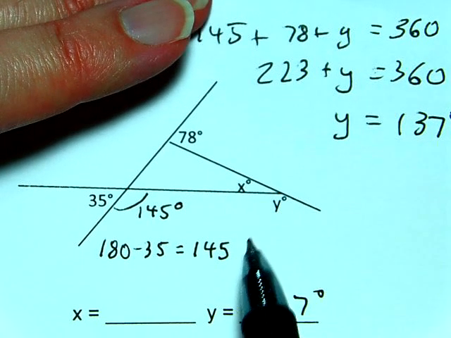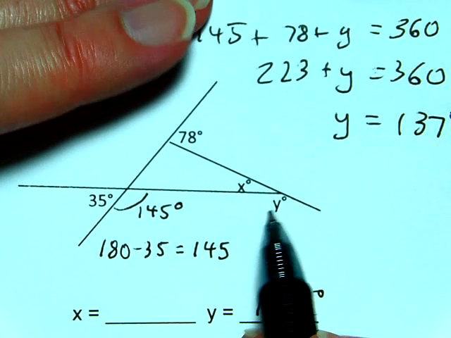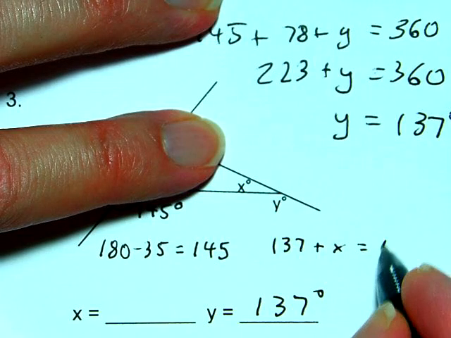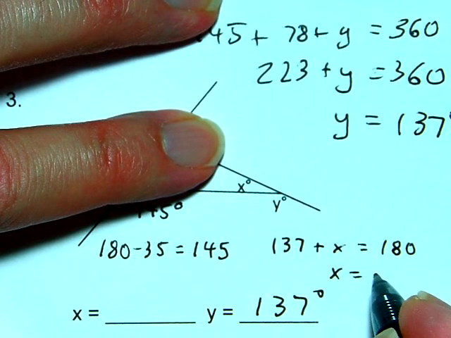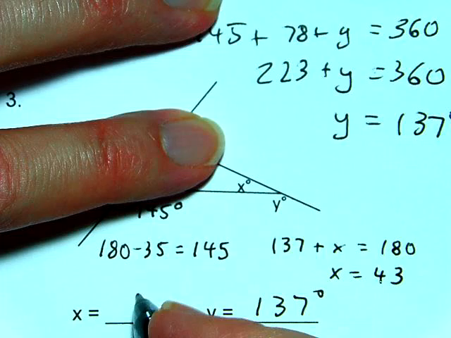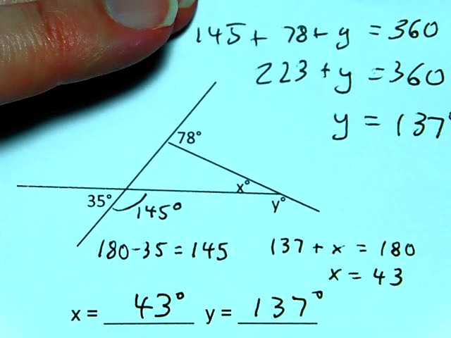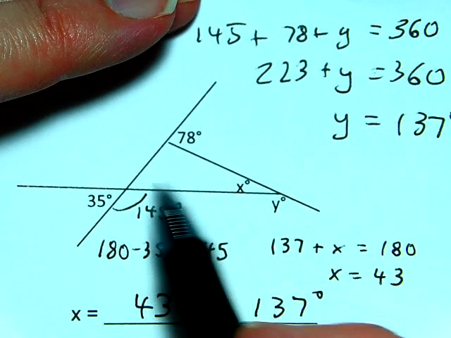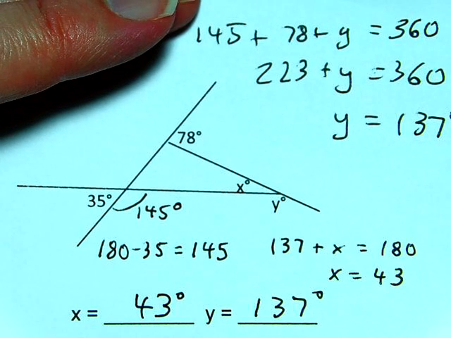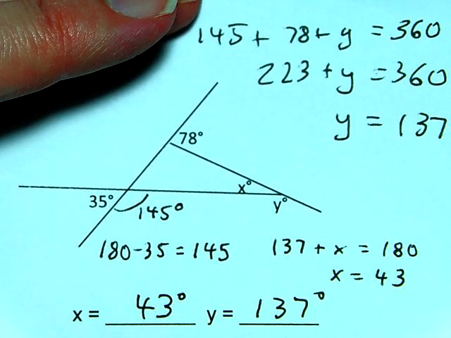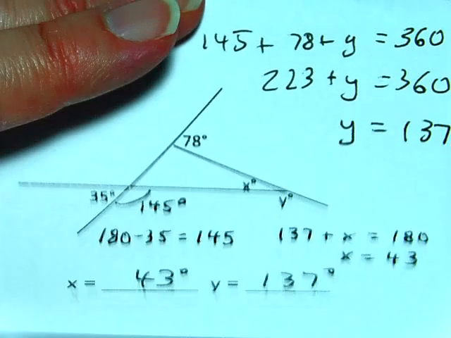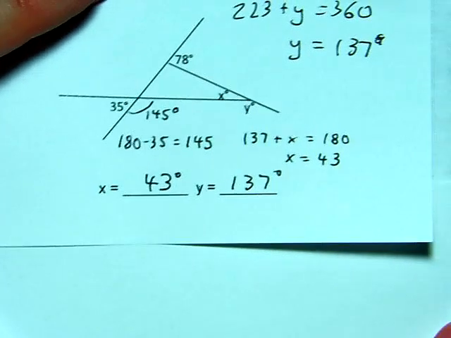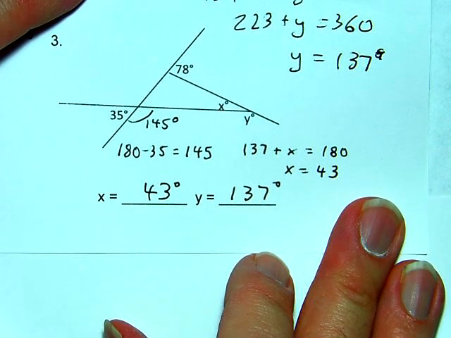And if we know that y is 137 degrees, since x and y are linear pairs, we know that 137 plus x has got to equal 180 degrees, or that x is equal to 43 degrees. So we can figure out x and y that way. But we could have also used the fact that the sum of the angles of a triangle is equal to 180 degrees. In fact, I want to do that in order to double check my work. So let me figure out what the angles of this triangle should be, and then figure out whether we've done a good job or not.